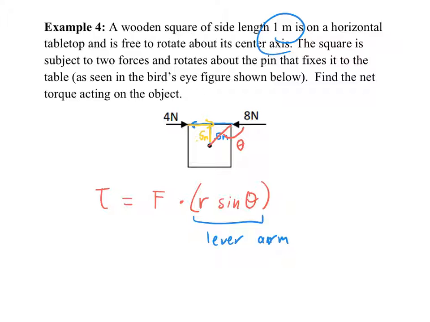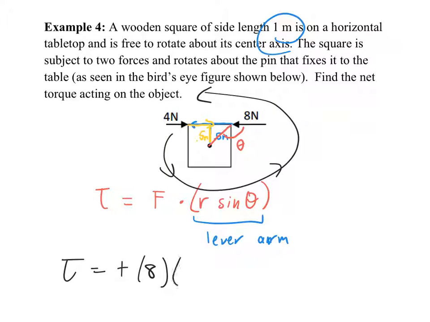So the 8 Newton force causes a rotation that's going to be this way. That's the 8 Newton force, right? It's going to cause a rotation like that. That rotation will be counterclockwise. So the 8 Newton force will be positive. The lever arm is 0.5. Again, I'm not using the angle theta because I'm not actually using this distance in red. I'm using the distance in yellow, which is the perpendicular distance from rotation to force extended. Rotation to force extended is 0.5. So that value takes on this entire expression. So when I use my formula, it's F times the lever arm, that's F times the entire lever arm.